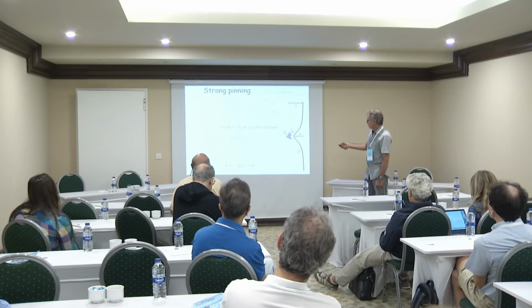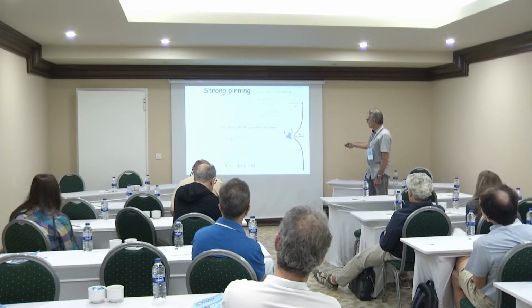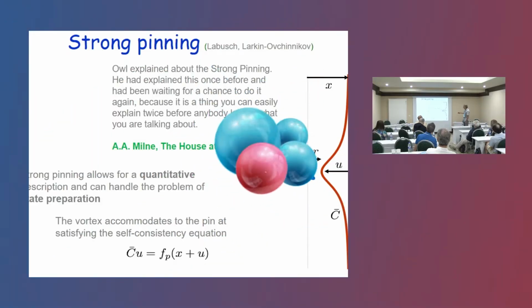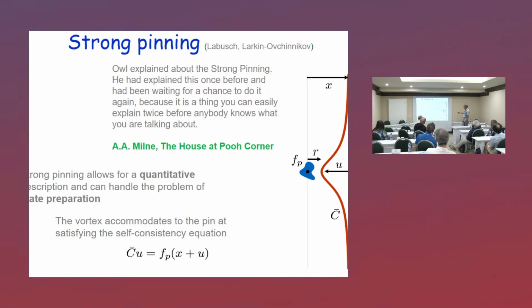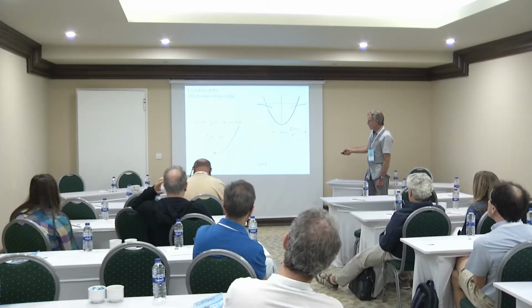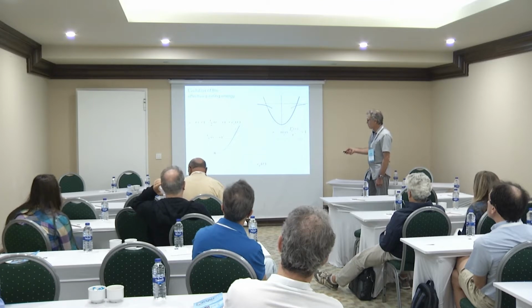So here x plus u, where x is the position of the vortex far away, so x plus u is actually the position of the tip of the vortex with respect to the pinning center, and this is an effective parabola of interaction, an effective cage potential of all other vortices. If this is the pinning center, then what we do when we drag the vortex lattice through the defect is move this parabola through the defect potential.